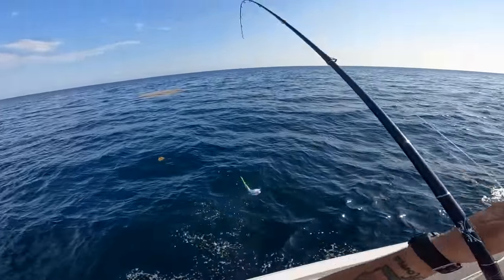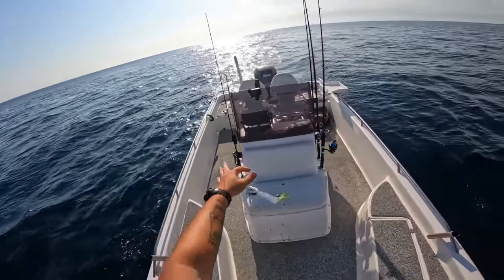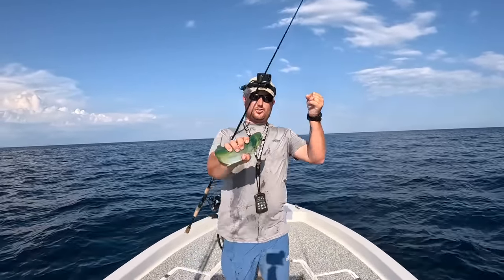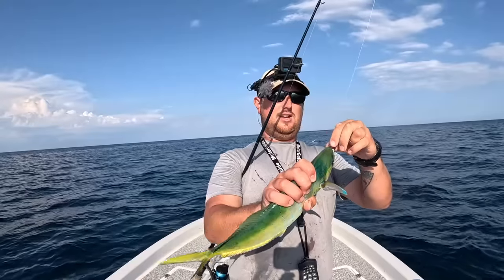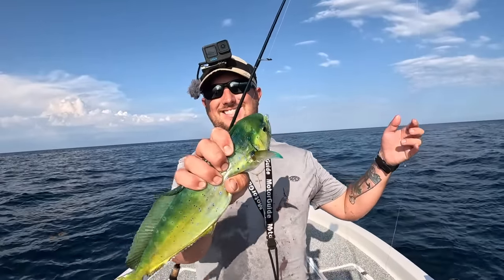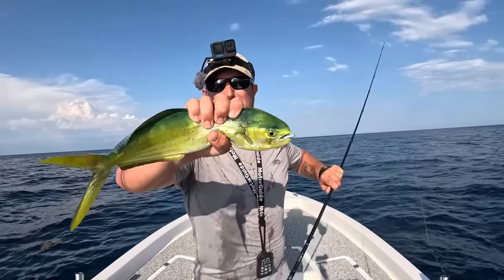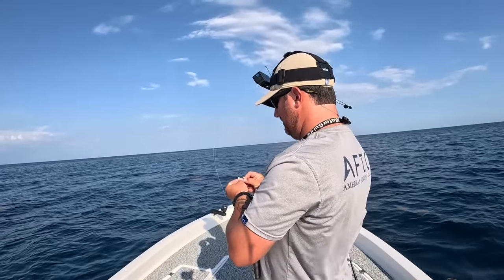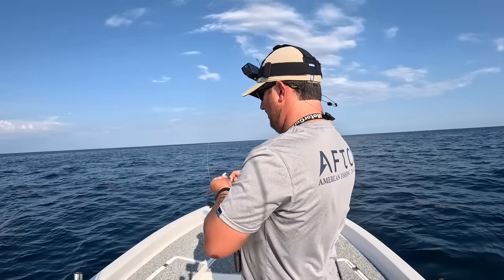Another dolphin for the cooler. I'm just going to keep a few of these because they are abundant — they're one of the fastest growing fish in the sea. These little dolphins will gain weight pretty quick and get fairly big. I'm going to keep a few because they're not extinct here in the Gulf of Mexico and there's no limit on them. This is incredibly fun and I'm not far away either.